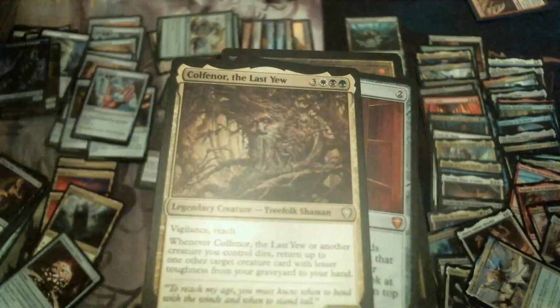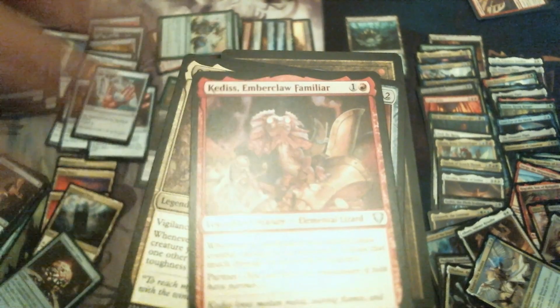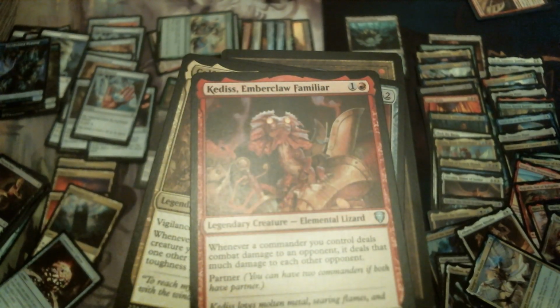Not me. You. Not a lamb, but a you. And he's a tree. He's a tree man with reach. Yeah. Tree folk shaman. Yeah, and then this red partner. I actually like him. Oh, he's cute. He looks like the little salamander from Frozen.